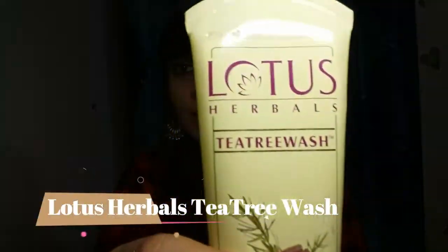Let's start with number five — we're going in reverse order. Number five is the Lotus Herbals Tea Tree Wash. I haven't used many Lotus Herbals products other than one mascara, so this was new to me. It contains tea tree and cinnamon and is described as an anti-acne oil control face wash. I won't say it's a very oil-controlling one, but it does a pretty good job. If you have normal to combination skin like me, this can literally be your routine face wash.